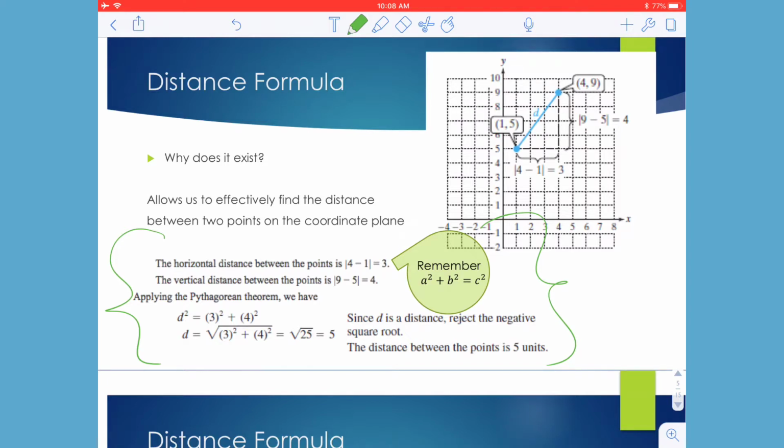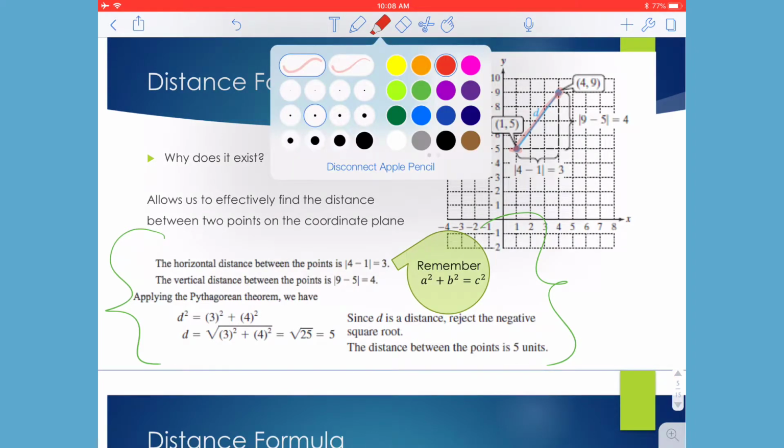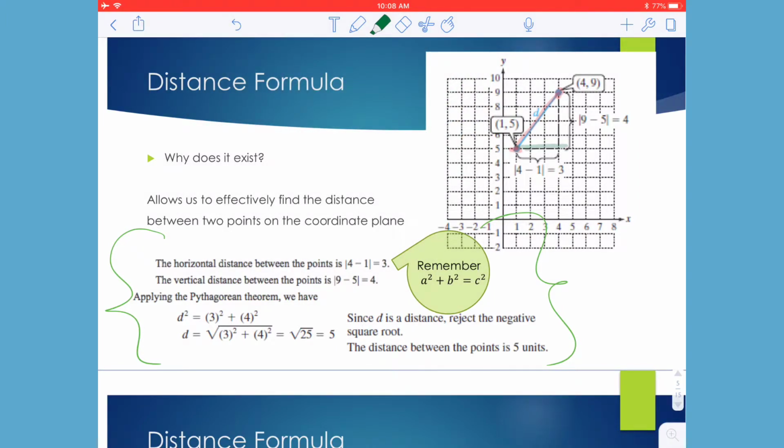But the way that we get the distance formula is we're basically looking at 2 points. You see I have this point in red here, and I have this other coordinate here. And we know that the distance between any 2 points, the quickest way to get to it is a straight line, which is great. However, I can't really measure that distance. I can't just look at that graph and accurately measure it. So instead, I need to look at the change in my horizontal distance versus my vertical distance here. And you notice that that creates a triangular shape.